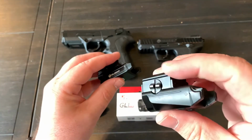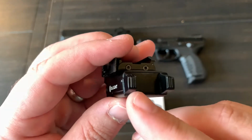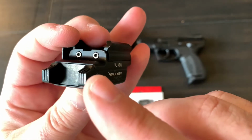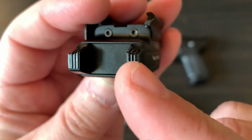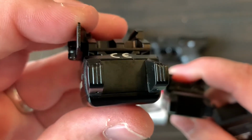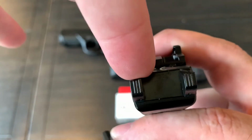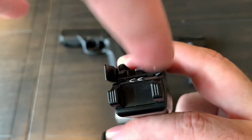So my biggest complaint with this GL1, and it might be something just to kind of get used to, but you can see here on the Olight, there's almost like 3 or 4 little steps, it's almost like a stepped control. You can see how each side there goes up, and it kind of gradually gets a little bit higher till you get to the inside. And it's the same thing on this other one here. There's just a real gradual step. When you lay your finger on this, your entire finger hits the entire control, and there's no sharp spots. Like your finger touches from edge to edge, no problem at all.